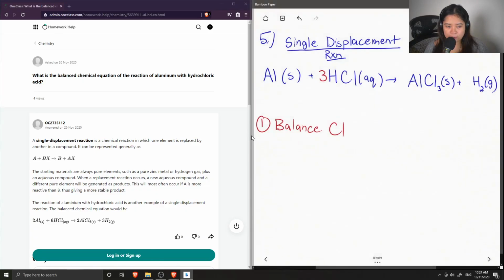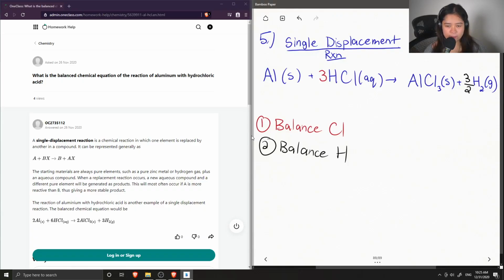So this affects the number of hydrogen atoms. So now I need to balance my hydrogens. So notice that there is an odd number of hydrogens on my reactant side, and there's an even number on my product side. So I know I need to get fractions involved somehow. So the way that I do it with diatomic elements, such as H2, is that I usually put however many hydrogens are in my reactant side, so 3, and then I just divide it by 2.